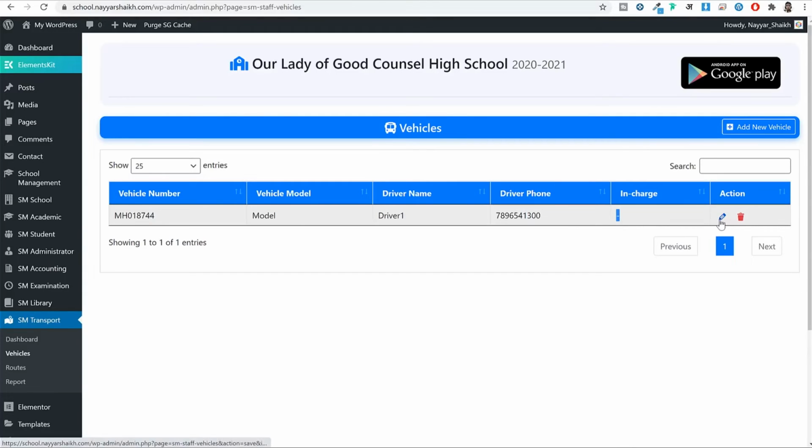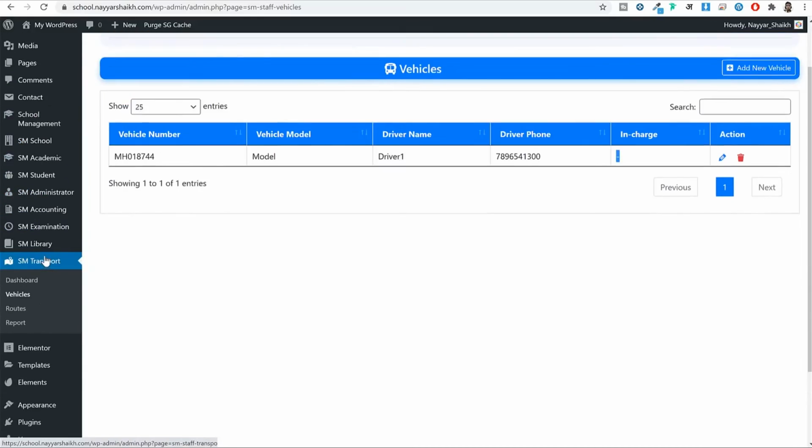And if you click on this pencil button, you can also see how many students and which specific students go by this bus. So everything is totally systematic over here. Now, as I said earlier, you can also create a separate account for the transport guy. Let me show you. This is the admin. You see all the options over here.